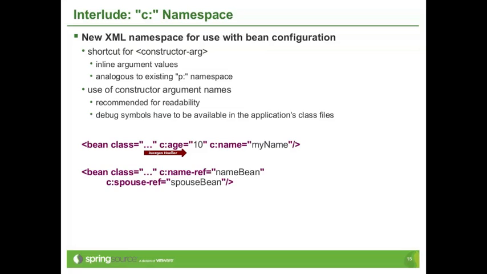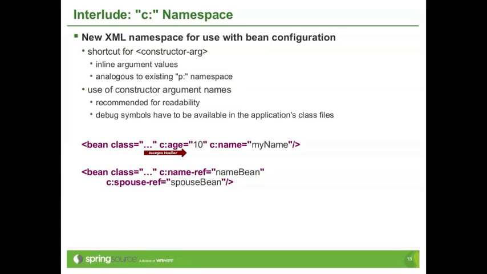Basically, inline c:name constructor argument values, where you are passing specific values or specific references down here into a specific constructor argument. With the p namespace that we had since Spring 2.0, you would just say p:name to invoke the setName method, referring to bean properties. With the c namespace, we now provide a way to refer to constructor arguments by name inline within a one-line bean definition. The goal is to keep the XML bean definition as concise as possible, in many cases a one-liner. A specific twist here is that we are referring to constructor arguments by name.